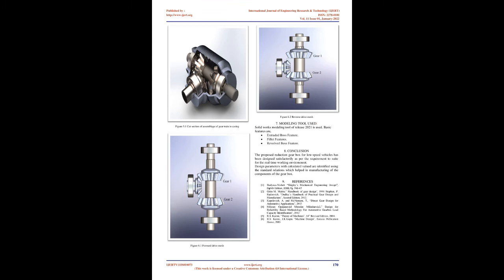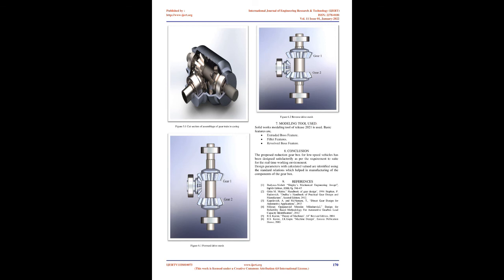6. Working. This gearbox is compatible in working with IC engine and electric drive with automatic clutch. Power from the source is transmitted to the pinion as input. From the pinion the power takes a right-angled turn to gear 1 and gear 2, which will be in mesh with the pinion. These gears transmit the proportionate amount of power to the road wheels. Gear 1 and gear 2 are mounted on the shaft and can slide over the shaft manually. Meshing of pinion with gear 1 facilitates forward drive and meshing of pinion with gear 2 facilitates reverse drive.